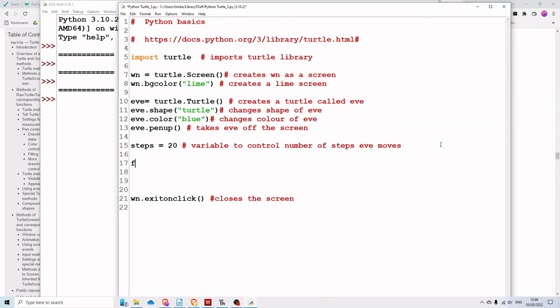So I'm going to create a little loop now: for i in range 30. The i there doesn't mean anything really, but we need something there. So you could put anything you like there, another letter. It doesn't matter. What's important here is that the range 30 means do this 30 times.